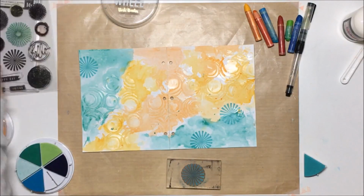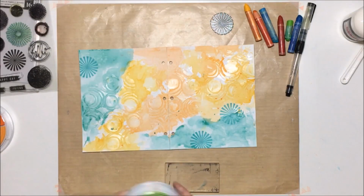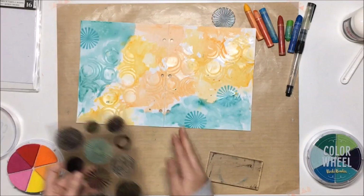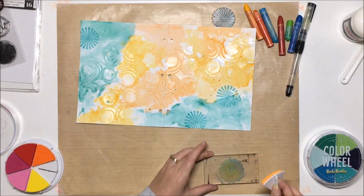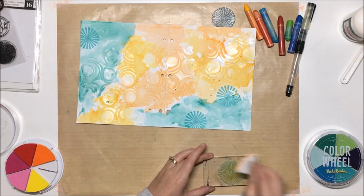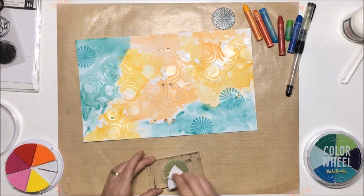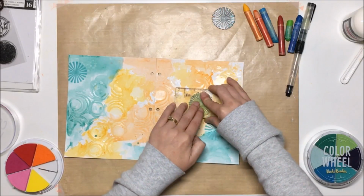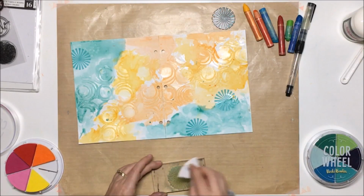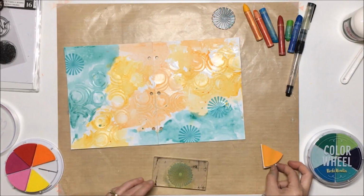And I find, particularly if I've primed my background with gesso, even if you make a mistake, I mean, there's no mistakes in mixed media really, but it's more forgiving if you have gesso on your background, because gesso resists the art crayons, you can wipe it up if you don't like what you've done. Okay, so I covered my background.